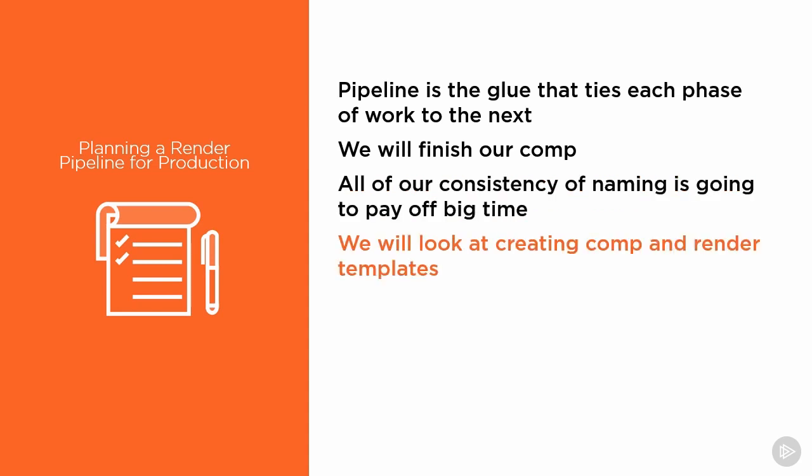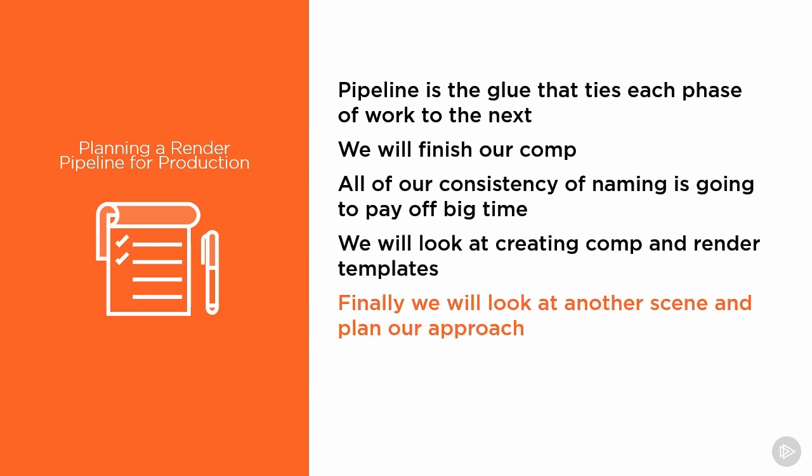We're going to look at creating comp and render templates. So extrapolate on this principle of being able to create multiple shots from a camera angle, we can look at how we might create a template, something we could reuse on multiple projects or multiple shots. And finally, we're going to look at another scene just to plan how we might approach a completely different 3D setup. We're not going to go into rendering that, but we're going to look at how you might plan that for the future.